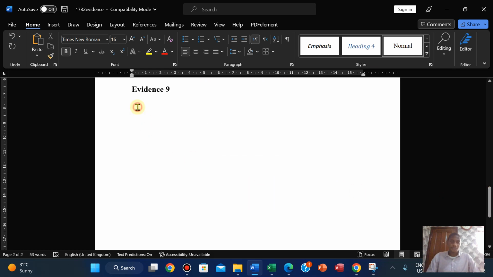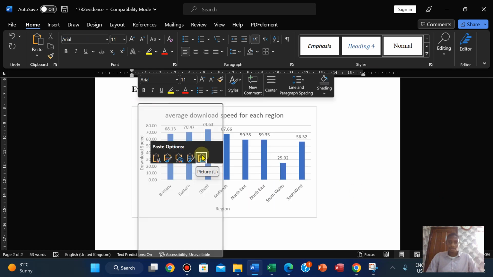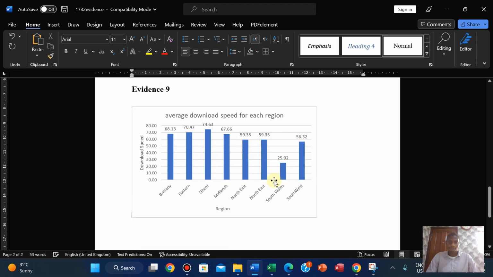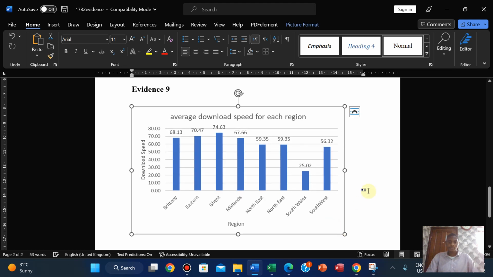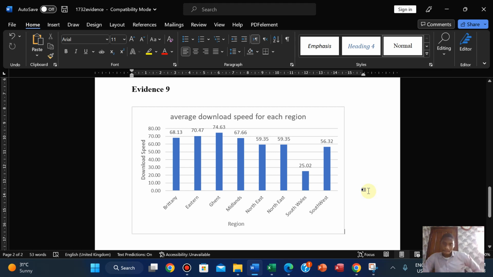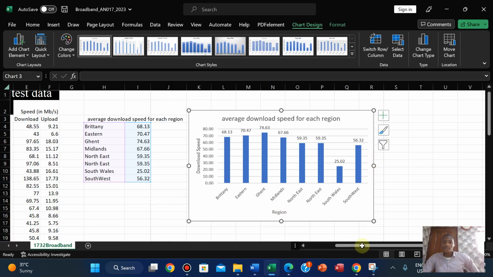Now paste as a picture. So this is okay.